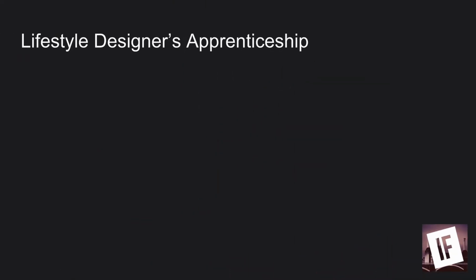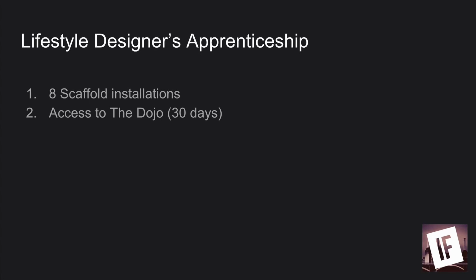I want to take a moment to quickly let you know exactly what's included in the 30-day Lifestyle Designer's Apprenticeship. Much like the installations, like the order board and what you've done over the last 48 hours, the 30-day program installs an additional 8 pieces of lifestyle design scaffolding into your life. All communication during the 30-day program happens through the dojo, our customized app, and you'll get access to the dojo for 30 days.